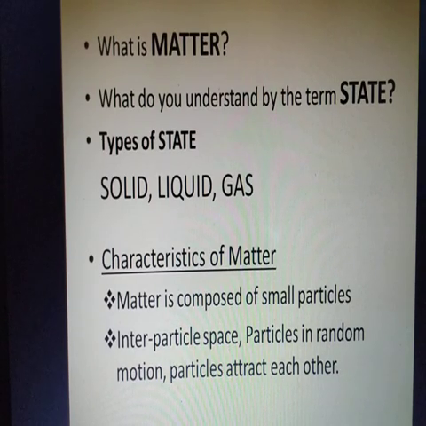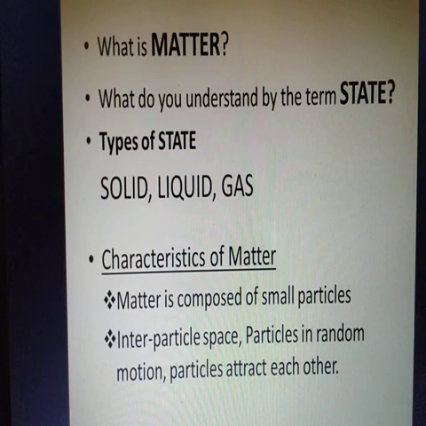That means they're not at all stable at a particular place. For example, you're sitting in a classroom, very stable and sitting quietly, not moving here and there. That is called the no motion state. But particles never ever stay in one particular place unless it's very compulsory.